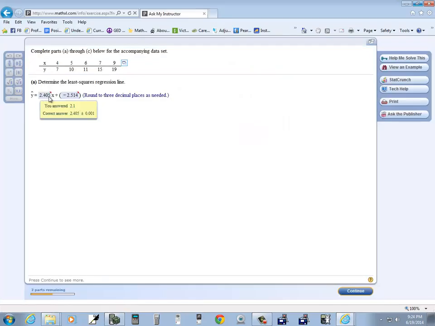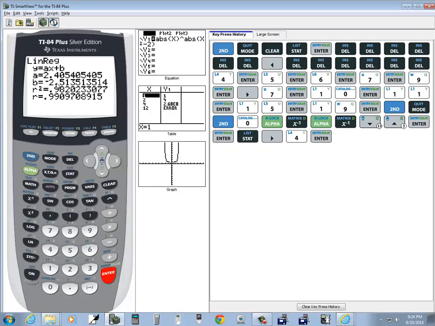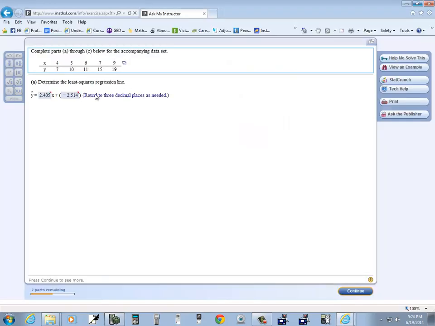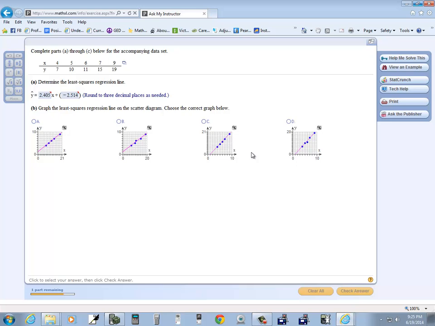And then b is the number at the end, which is negative 2.514. And that's how you get the least squares regression line. It's called different things. It's called regression equation, but probably in there somewhere it'll either say regression equation or regression line.